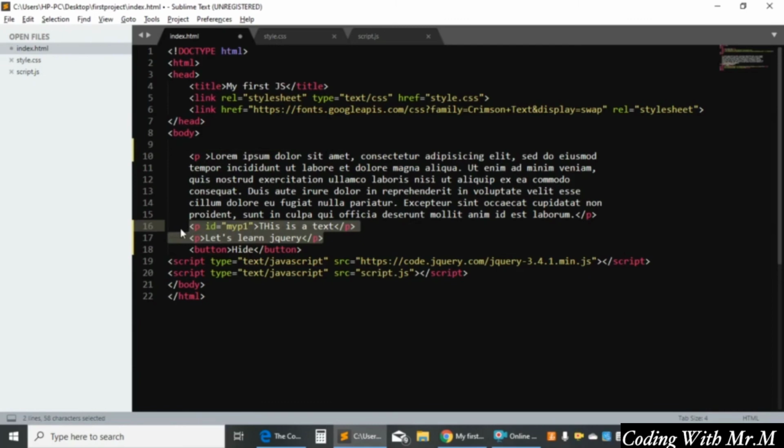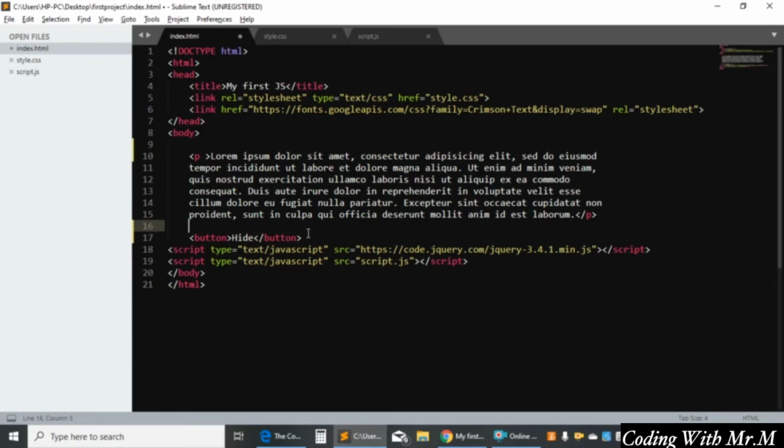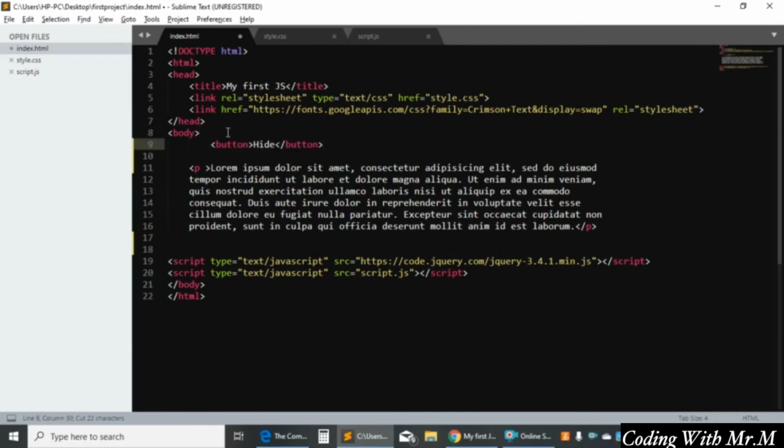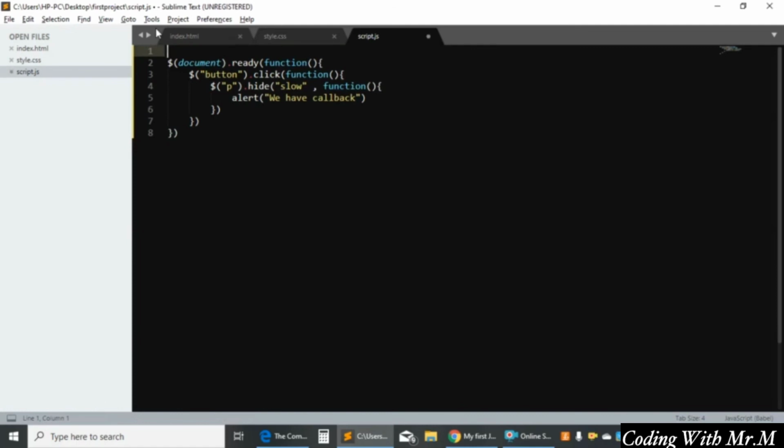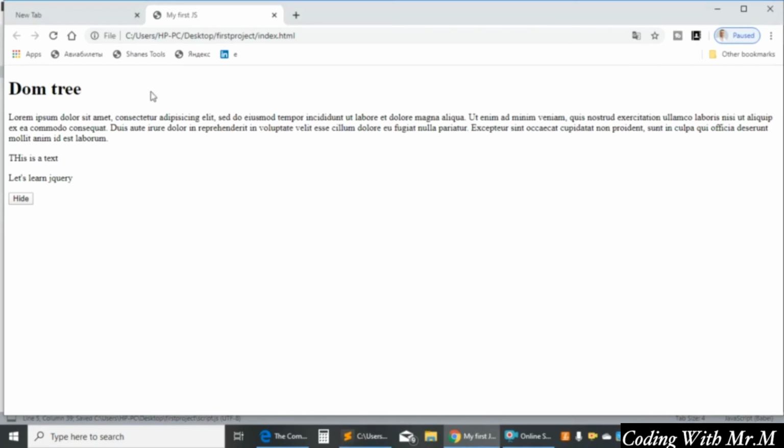Let's make it a little bit cleaner and do it here. Save that. Now we have the document ready function, we have the button click function, and then I want to hide slow, and then have an alert that we have callback. Alright, save that and refresh.